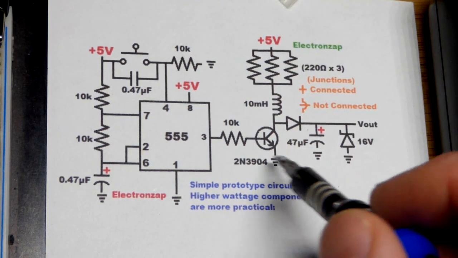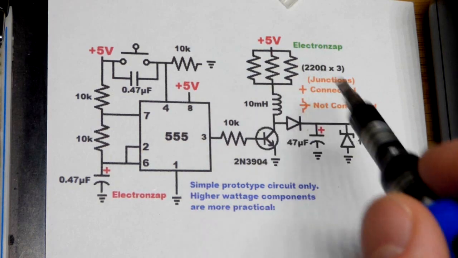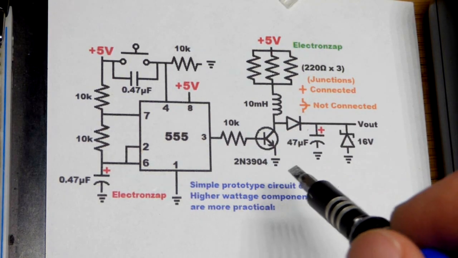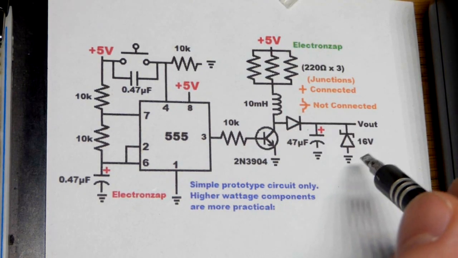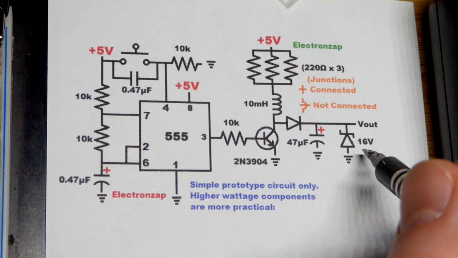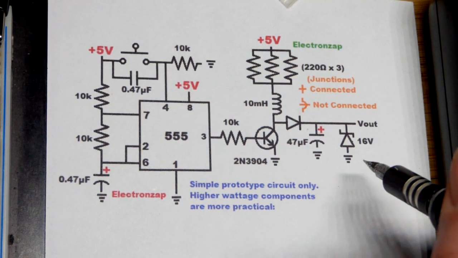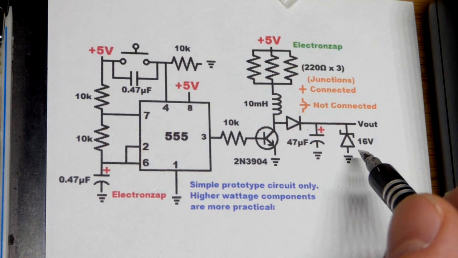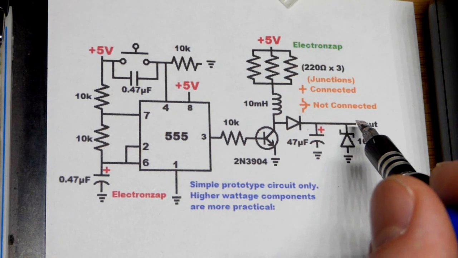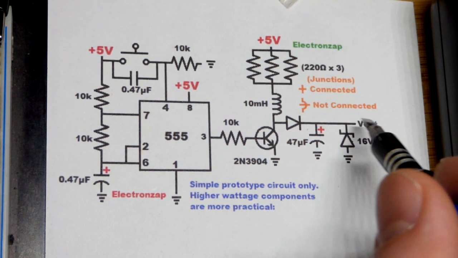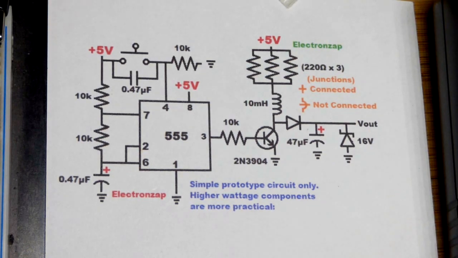So I'm using a 47 microfarad capacitor. Smaller value capacitors will charge up quicker to a higher voltage. Larger capacitors will take longer because they take more current for their voltage to go up. So in this case we got the voltage out there. This really won't power much - maybe LEDs. Maybe I'll test it out later on a bunch of series LEDs that get close to 16 volts for a drop total. But for now we're just going to measure the voltage with a meter, which doesn't really take much current to measure it.